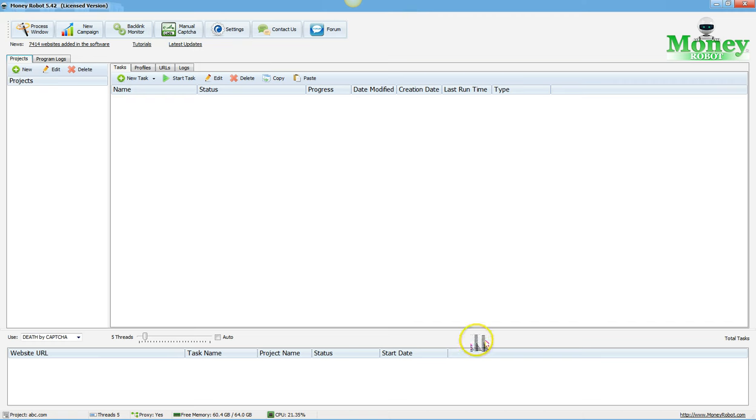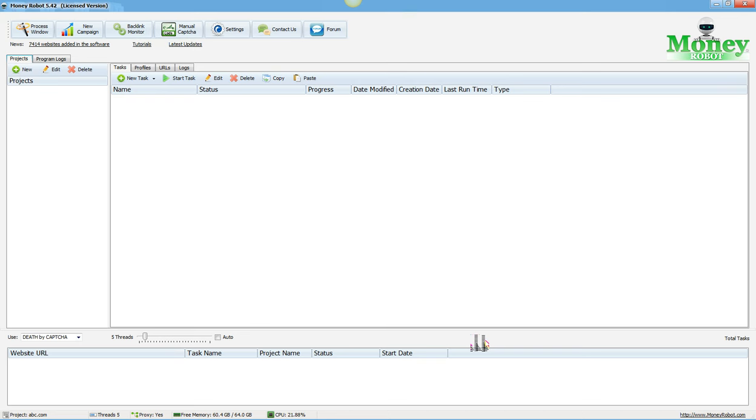With that, the Money Robot has limitations. I know its weaknesses, just like I know weaknesses of SENuke and Magic Submitter. This is no exception. However, there are some positives about the Money Robot. For one, the Web 2.0s that it uses are high authority Web 2.0s. The bulk of it is actually pretty strong. I haven't looked at the other profiles like the social bookmarks, but I think they have a lot of high PR. We can actually look at that here in a little bit as I go through the review.